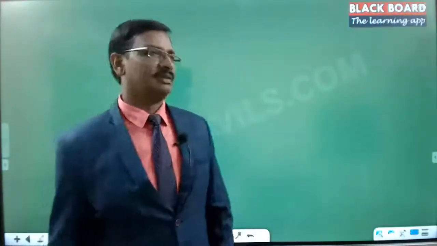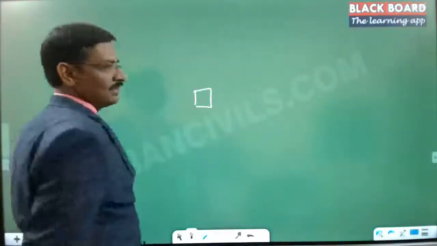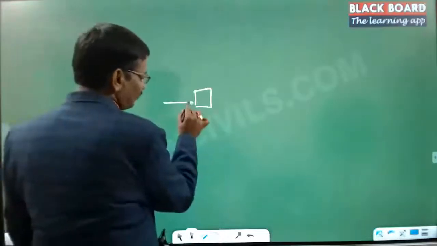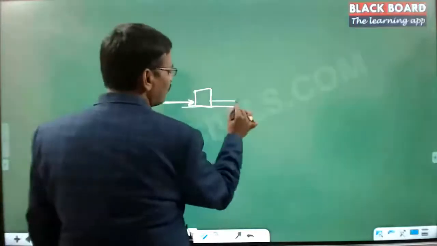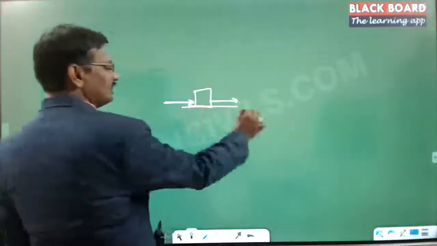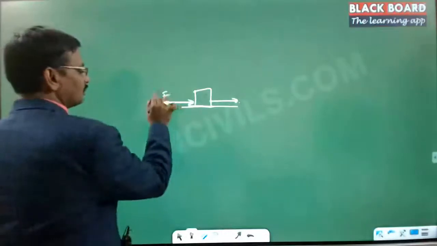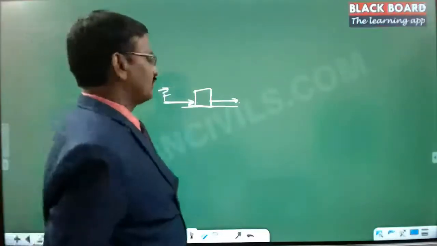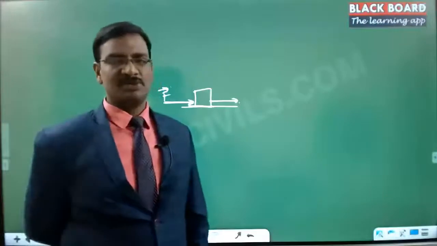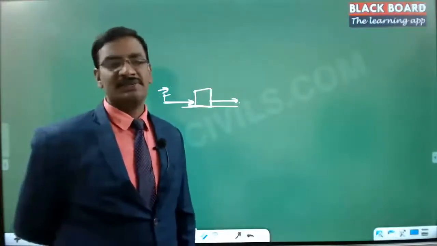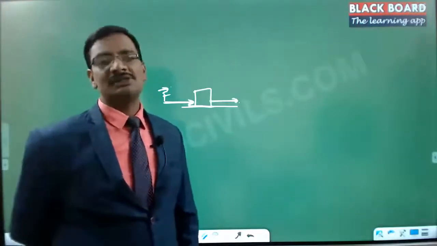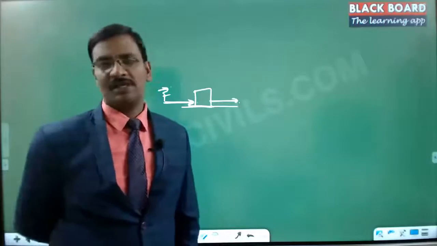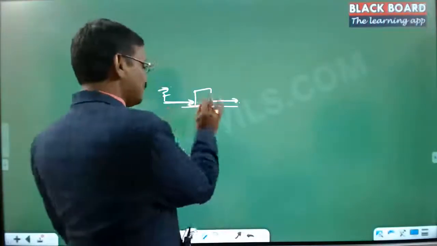Okay, so let me explain the meaning of torque. Suppose there is a block of mass like this, and I apply a force on it like this. This force will try to move the block in this particular direction. The force corresponds to the amount of displacement. It will accelerate the particle, the acceleration will generate a velocity, and that velocity will cause the displacement. This is how it works, like Newton's laws. So this is the force.